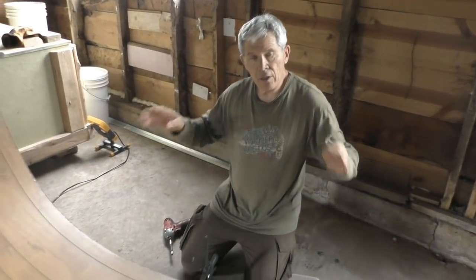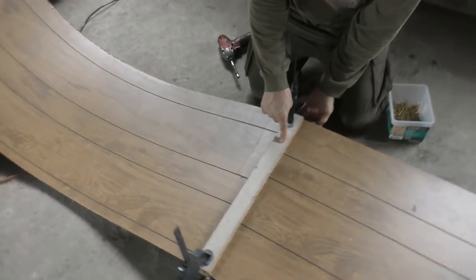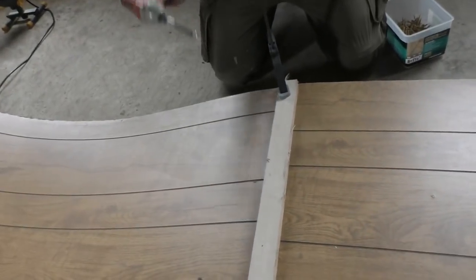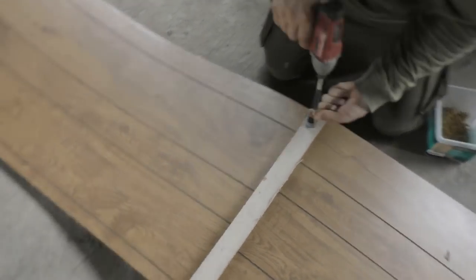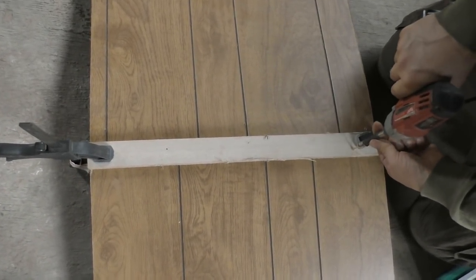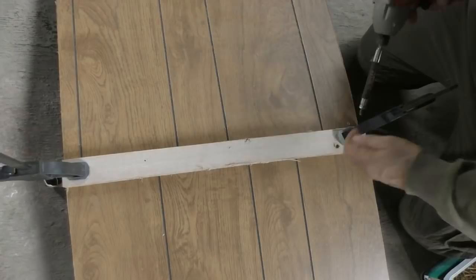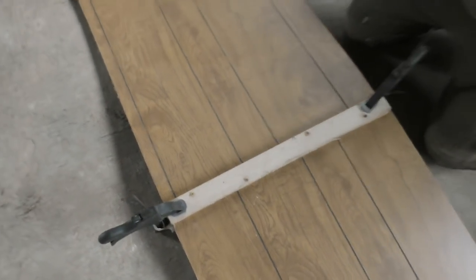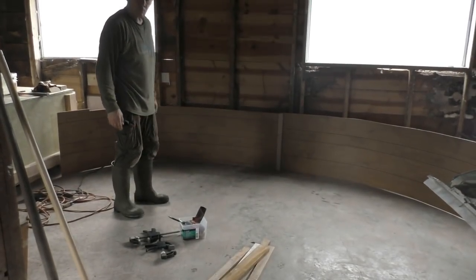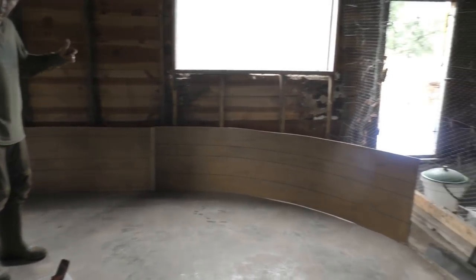We're ready to fasten the enclosure pieces together. We've got two pieces together with a board on top and a board on the bottom so they essentially clamp the panels together. I'm going to run the screws in, alternating side to side so we catch the panel and clamp it down. First one's up, ready to go — now we're putting the second one on.